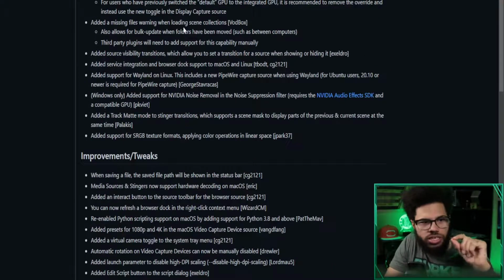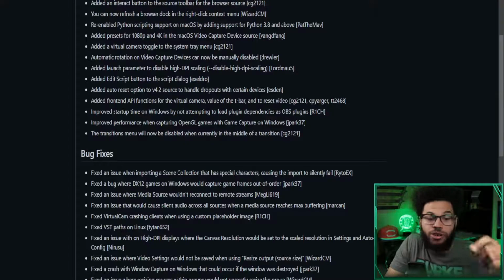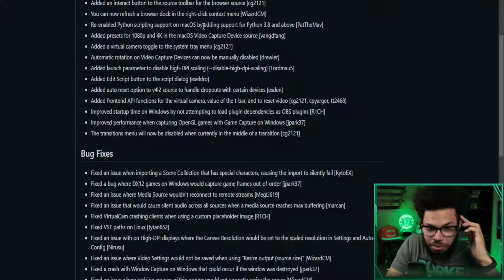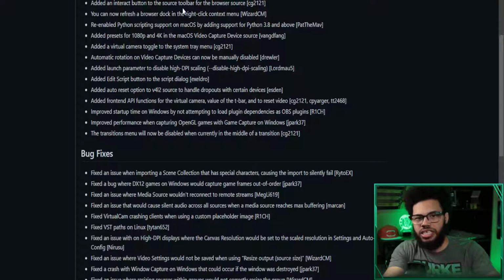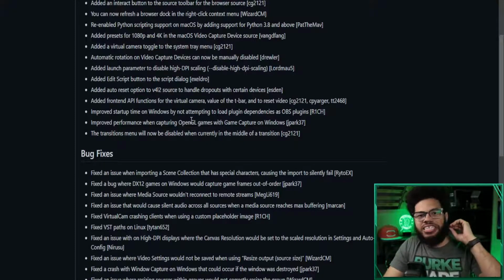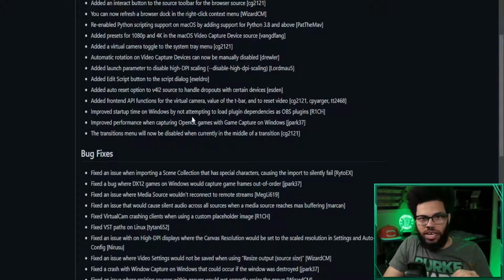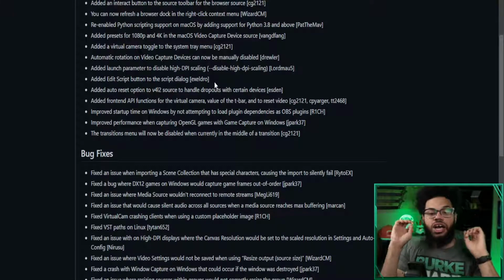So one thing for window capture that on Windows has been the bane of a lot of people's existence is Warzone. Warzone in the past has been terrible for, sorry, not for window capture, for game capture.